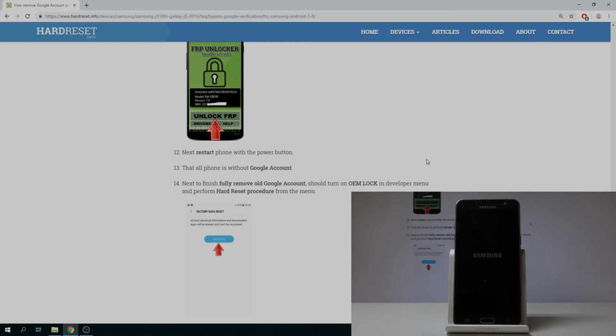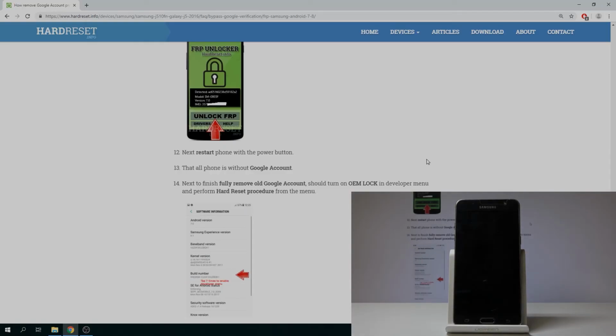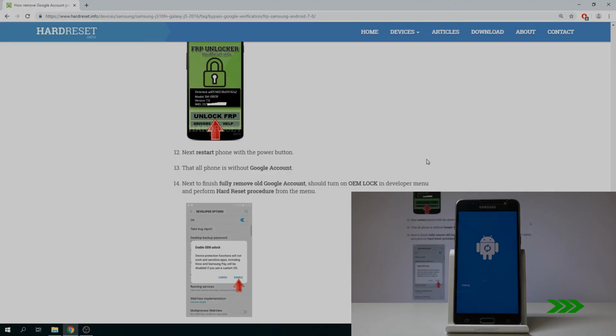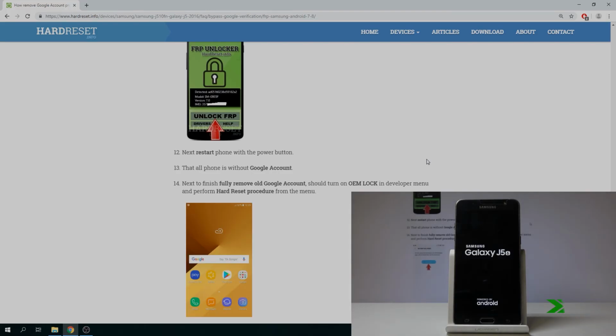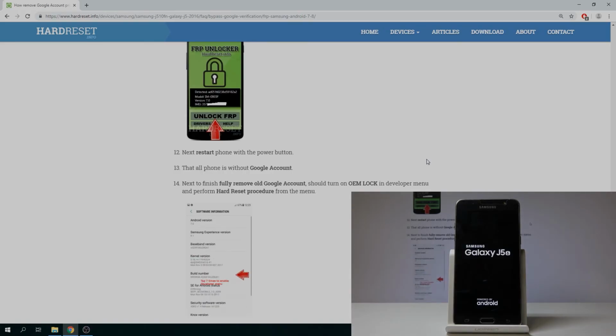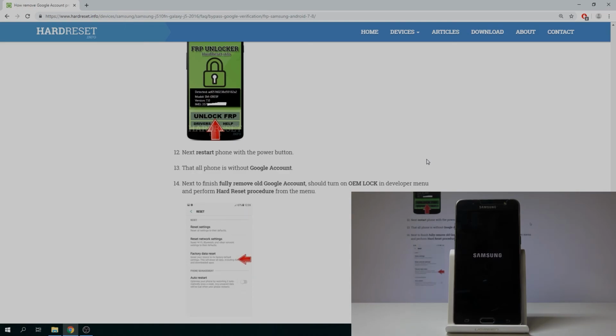Now let the process go through. Now once it's finished, we should be back in the setup screen, and this time there should be no Google verification account anymore at all.